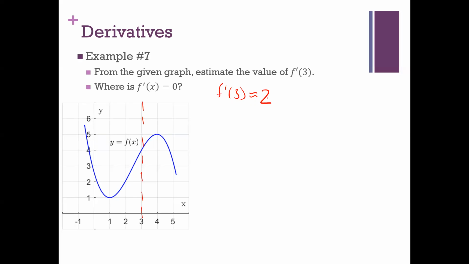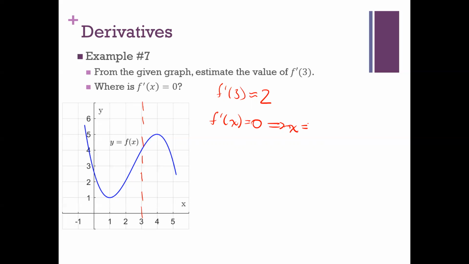How about if I ask you where the derivative was equal to 0? So if I say f prime is equal to 0, obviously that's not true everywhere. So where are some x values where that might be true? 4, 1. Okay, you said 4. Why 4? The function goes from an increasing to a decreasing interval. That's really well said.